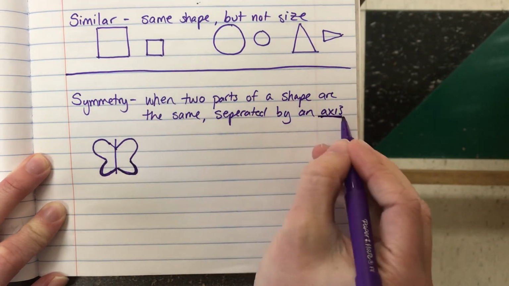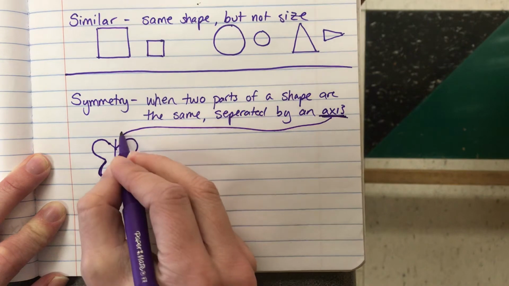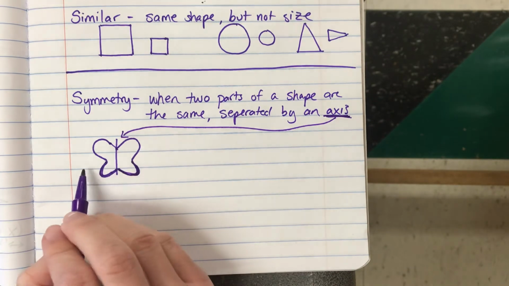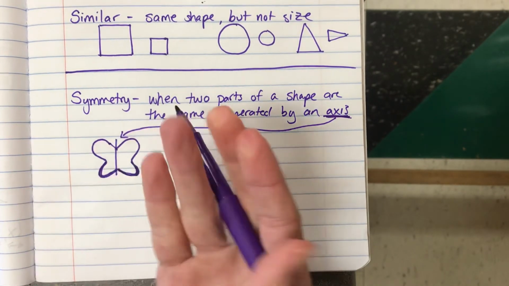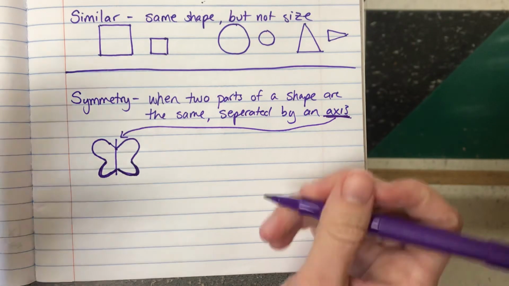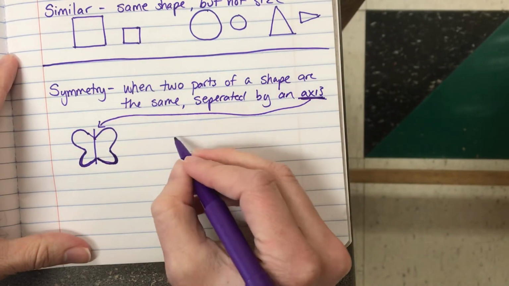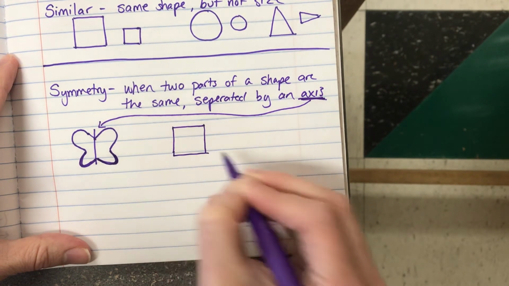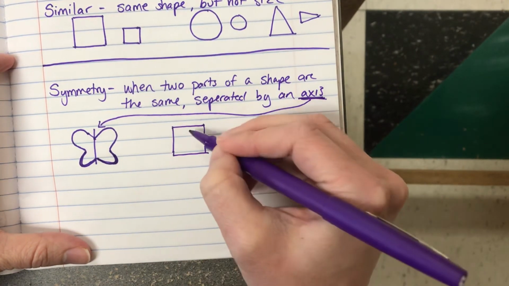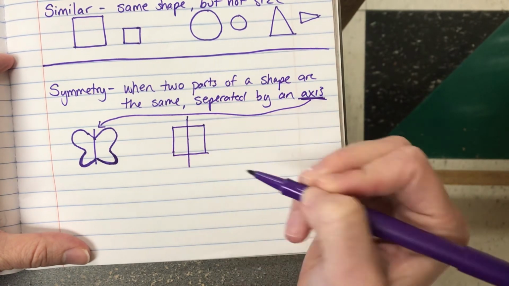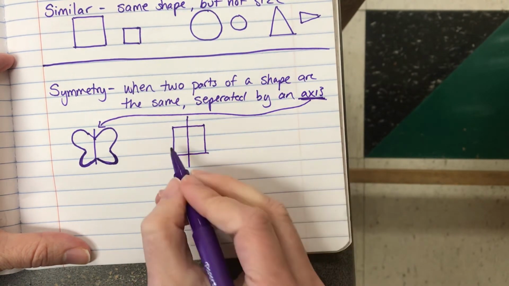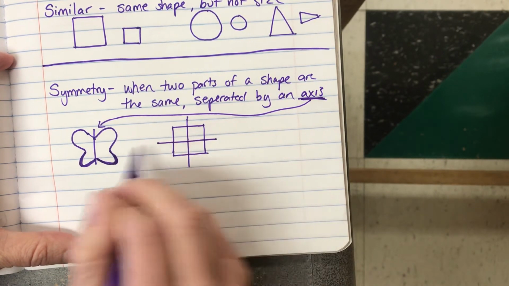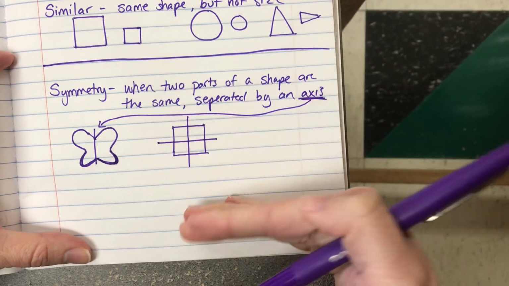Now, this axis, we've talked about the X and Y axis in the coordinate plane. The axis is that line that cuts it exactly down the middle so that one side is the same or folds on top of the other side. So let's look at a couple more examples of symmetry. If I think about a square having symmetry, think about where can you cut a square where it will fold on top of itself. Well, one way is right down the middle, right? I can fold this side on this side and it will match. But I can also make an axis of symmetry across the middle, the horizontal way, because you can fold the top down on the bottom.